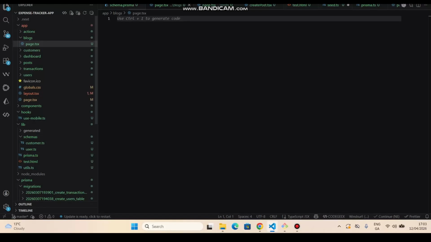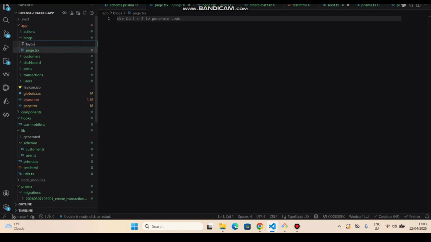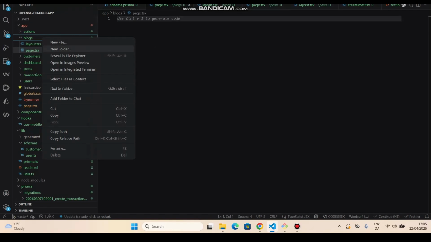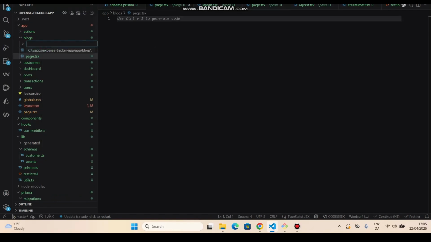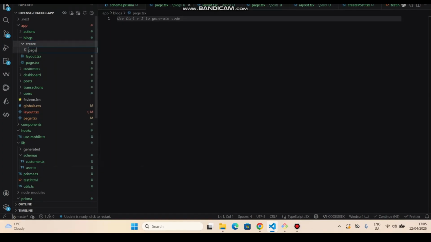Next, we create another file called layout.tsx. Now let's create a new folder, and this will be my create folder. In this folder I will have a new file, that is the page.tsx file.